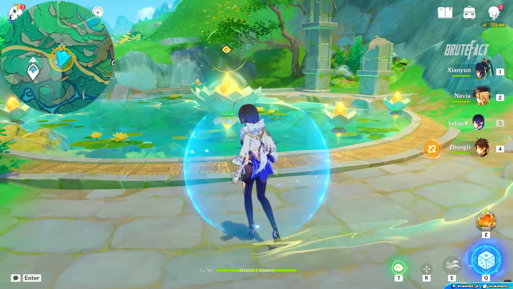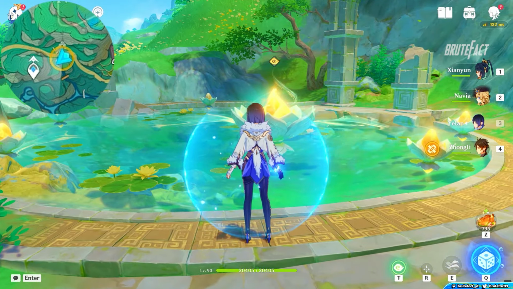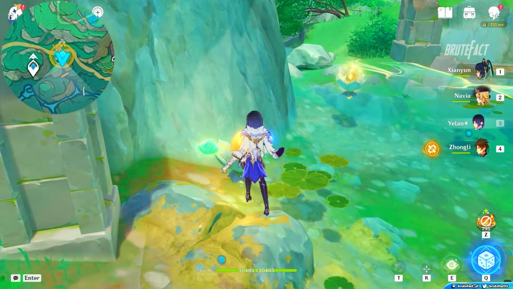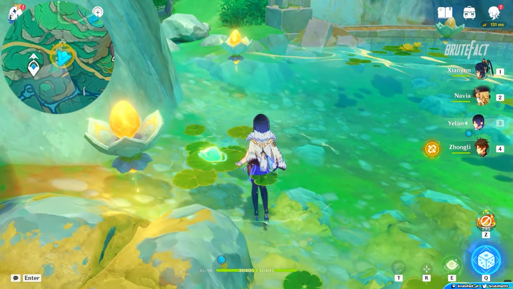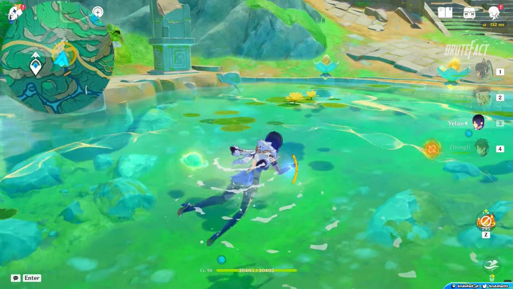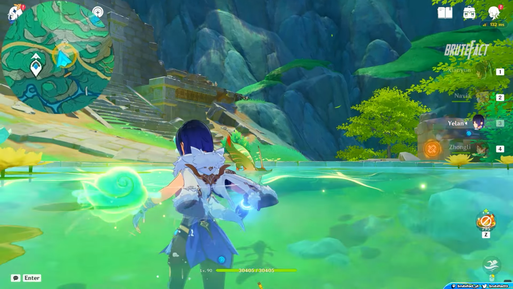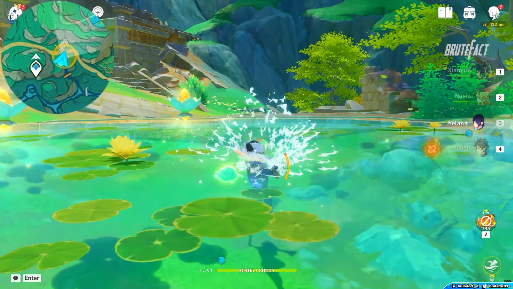Press T, or the cloud icon to take the flower energy. And now you have to activate the small flowers within the radius of the yellow circle. After activating it, interact with the fish again.